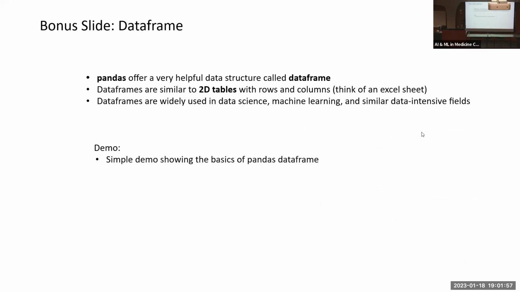Just one more thing, there was a bonus slide. I guess I am kind of at the end. So Python has a very interesting library that's called pandas. Pandas has a different data structure, the data frame. This is not Python's basic data structure. We have seen lists and tuples. Those are basic data structures. But the data frame comes from the pandas library. And we will see how we can use the pandas library and data frame for reading very large files and processing them in our next lecture.